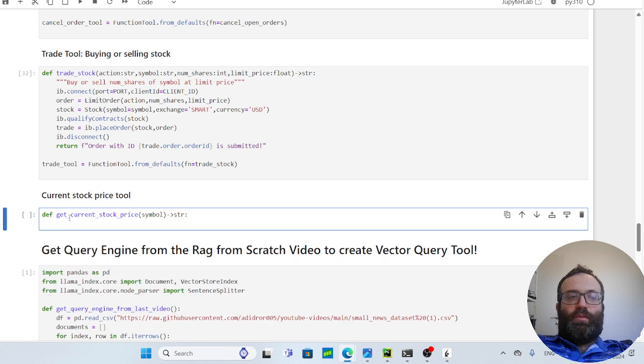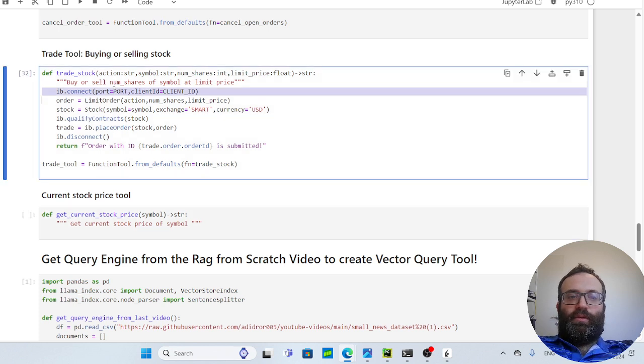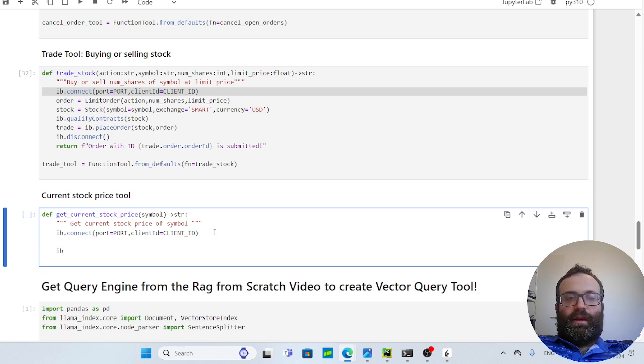And what do we want? We want to get the current stock price of symbol. And then we're gonna connect, and then we're gonna disconnect before we forget to: ib.connect, ib.disconnect.